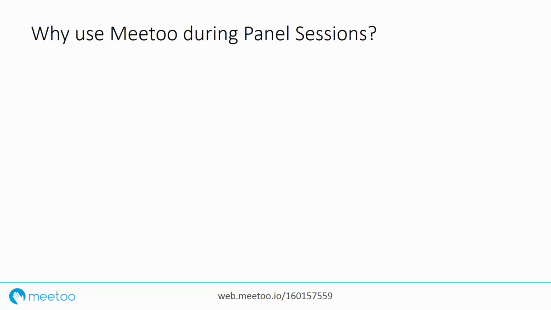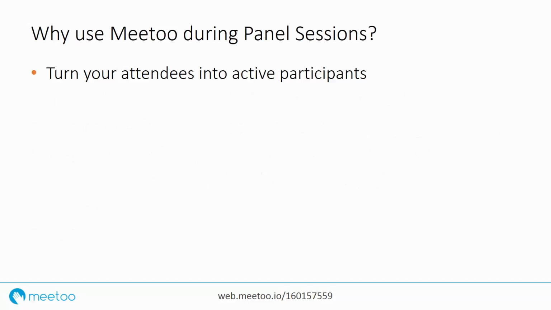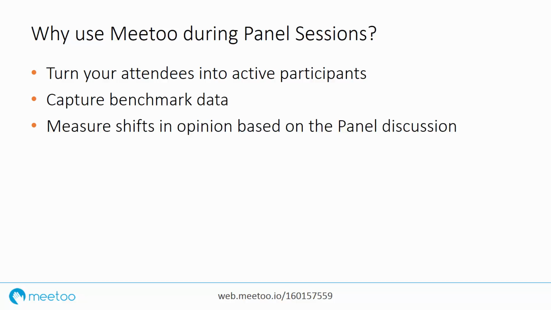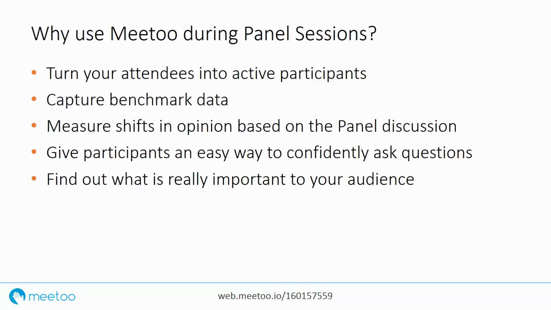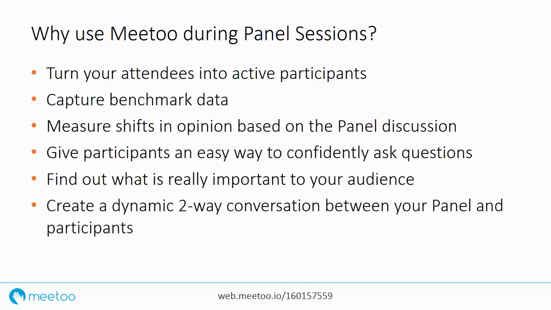So why use Meetoo? Turn your attendees into active participants, capture benchmark data, measure shifts in opinion based on the panel discussion, and give participants an easy way to confidently ask questions. Find out what is really important to your audience and create a dynamic 2-way conversation between your panel and participants.